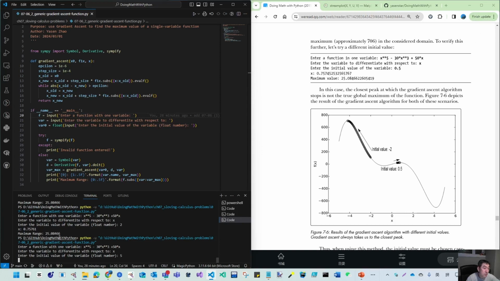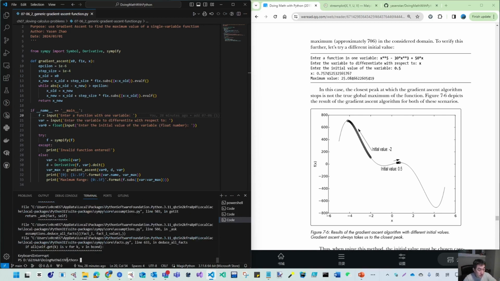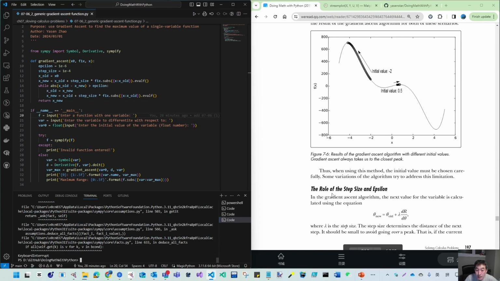That means the curve never flattens to 0, so this will not stop. The idea is that if you choose a different initial value, you may actually get a different result, and sometimes the result may not be the expected one.